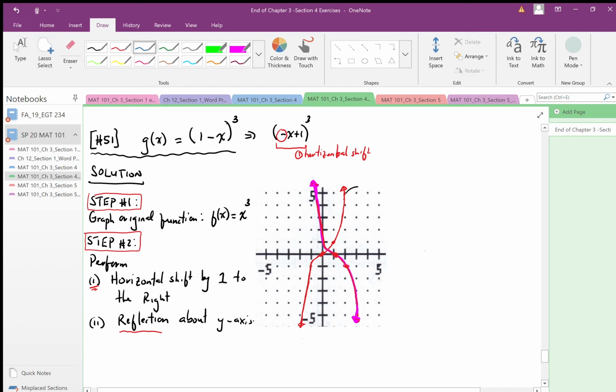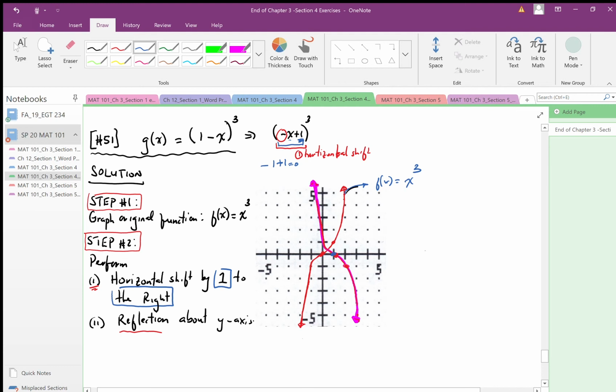So with this particular exercise problem, this is our basic function, f of x equals x cubed, and I had to move it over to the right by a unit of 1, and that's based on this value right here. Meaning, what would I have to make x be for this expression within the parentheses to go to 0, and that's just 1. There's already a negative there, so it's a negative plus a positive 1, that equals 0. So the graph shifts here.